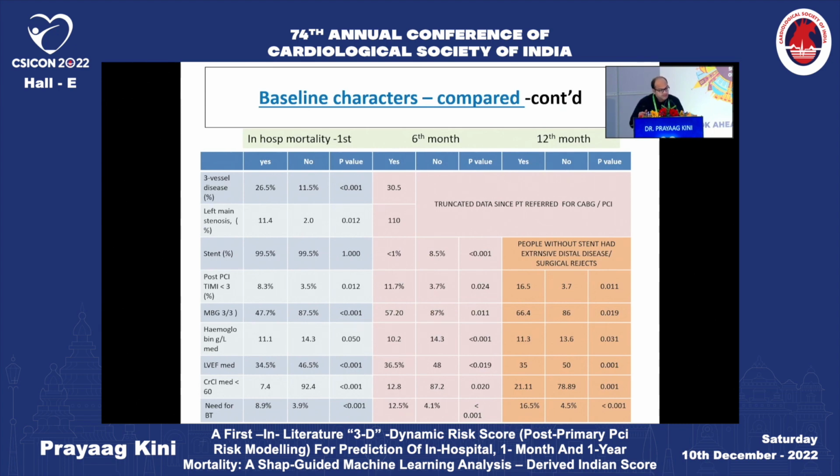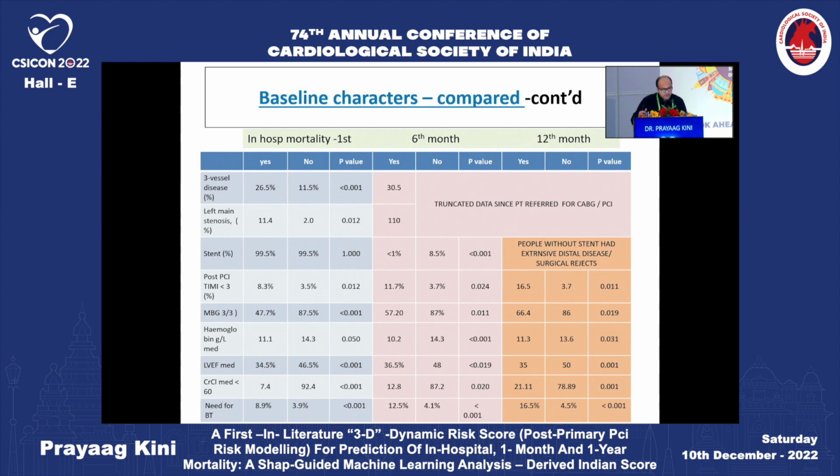As we went ahead with this, there was definitely a truncation in the data because we could not follow all our own patients. We have also seen patients telephonically, as well as their local follow-up if something happens there locally, because we can't follow all of them like back here. There was also a truncation because we are treating the patients, or they get referred for a second CABG or for a PCI locally.